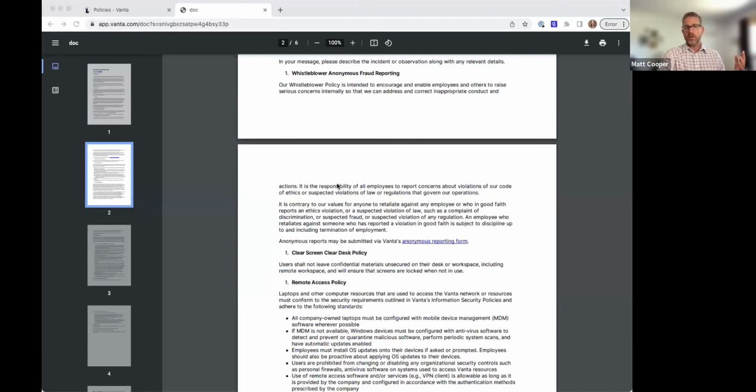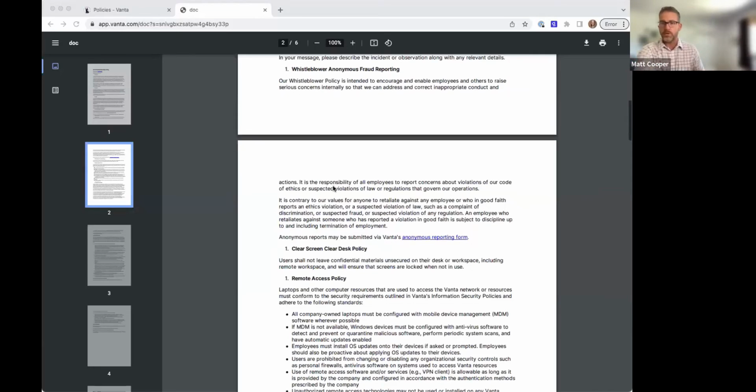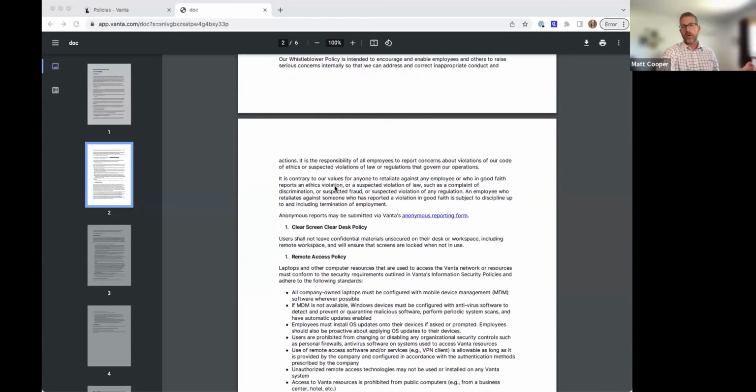You can see we put a link to the anonymous reporting form. That's one of the cheaper ways to do it if you don't want to use a service. So one of the ones that somebody could remove if they wanted to: ISO only, you can totally kill this, and you do not need it. It is not needed for ISO. It's explicitly called out in SOC 2. So I would try to put something in place for SOC 2.